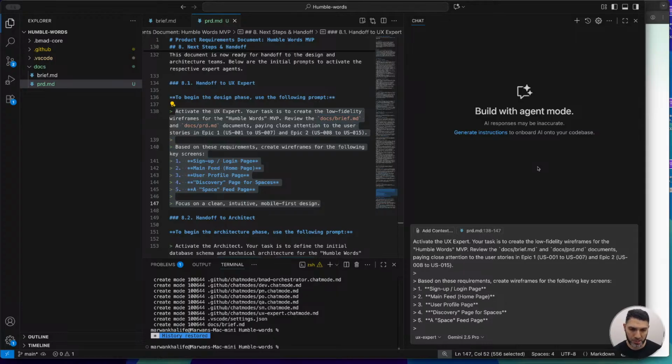And let me be very clear. I'm just letting it do its thing. I could take screenshots from the internet, for example, of an app that I think I like, or I can go to any social media app and see if there is anything particular that I want. I could also tell it if there is a very specific color or set of colors that I want to use in my app. But for now, I'm just going to let it design something for me and see what it comes up with. And again, we could always change this later if we really want, right? So we're going to activate it. We're using UX Expert. Yeah, perfect. Go.